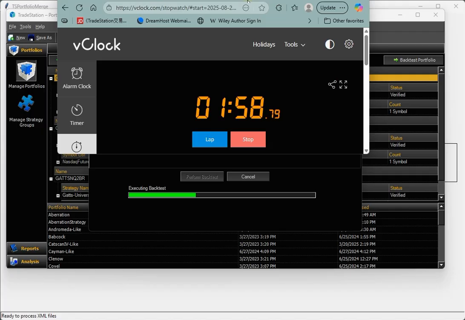So I decided to build the TSPortfolioMerge for users like my client who simply wanted to add 1 or 2 markets to the mix to see what the overall profit and overall drawdown would be. So we could let this run in the background if we like. I'm going to go ahead and pause it and just see how long this thing does take. And when I say pause, I mean I'm going to turn the screen off. I'll stop the recording so you won't be bothered with having to sit there and watch this clock tick up.